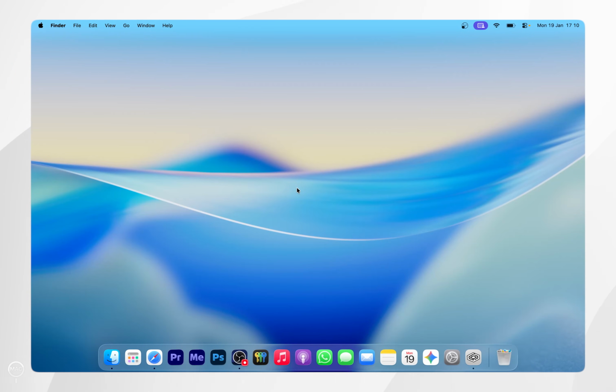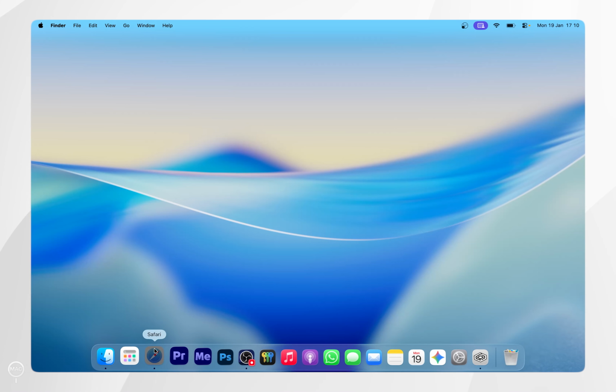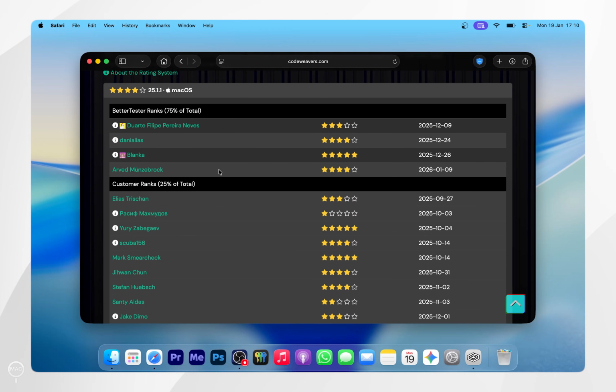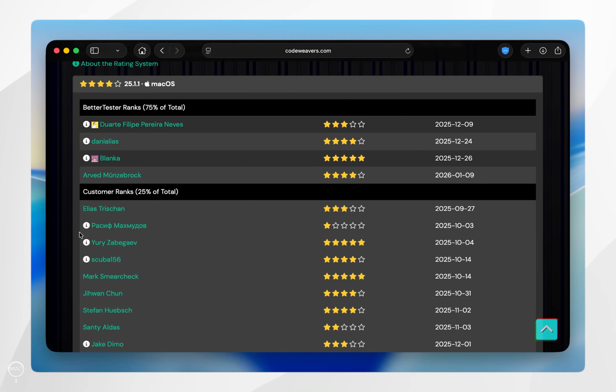Sometimes we may need to change the advanced settings for a game to perform at its best. To find out these settings, we first want to go back to the database we were at earlier, and then you want to look through the comments to see if anyone has listed any advanced settings. This guy is saying Graphics Auto and MSync.